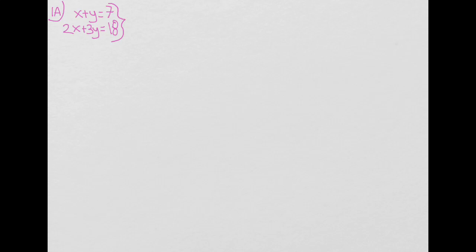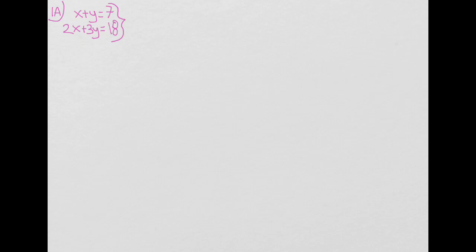Now, it doesn't matter which variable we choose to solve for or which equation we choose to solve in. It will work no matter what. But sometimes if you make a choice, it will be easier than an alternate choice. So for example, looking at these two equations, it's going to be much easier to solve the first equation, x plus y equals 7, for one of those variables, than it would be to solve the second equation.